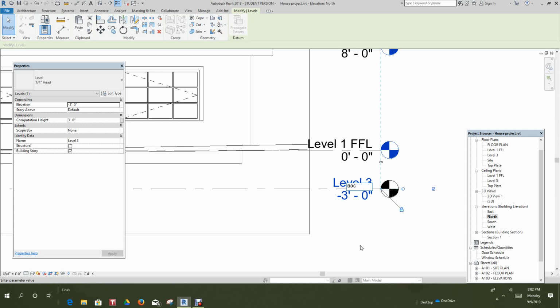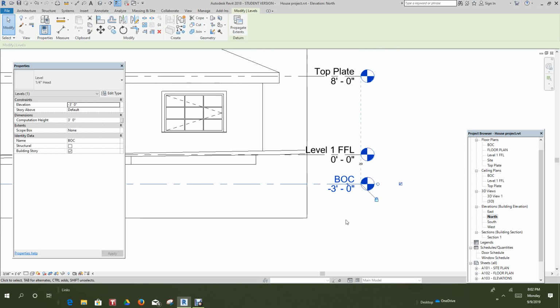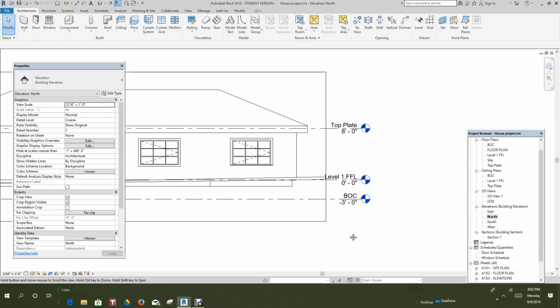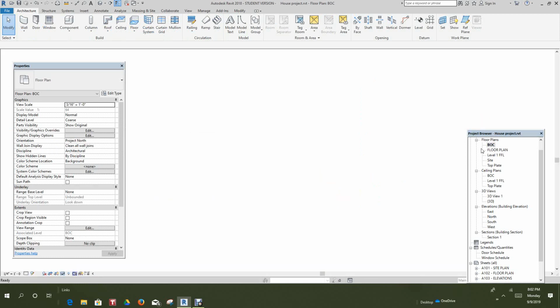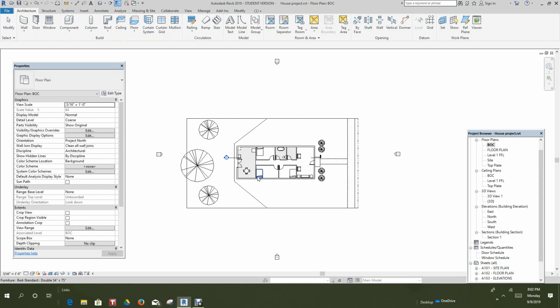And let's finish that off. And we'll say yes here. So now that gave us another level. So let's go to that level. Now we're in the bottom of a crawl space level.